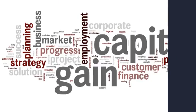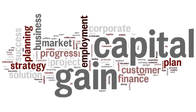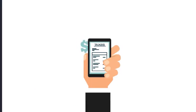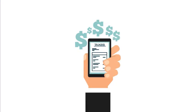For the capital gains tax rules, if you sell your primary residence for a gain, you can potentially exclude up to $250,000 of the gain from your income if you file taxes as a single person, or potentially up to $500,000 of the gain from your income if you file jointly with your spouse. This is $250,000 to $500,000 of tax-free money. There are 6 stipulations I will go through to be able to utilize this huge tax savings benefit.